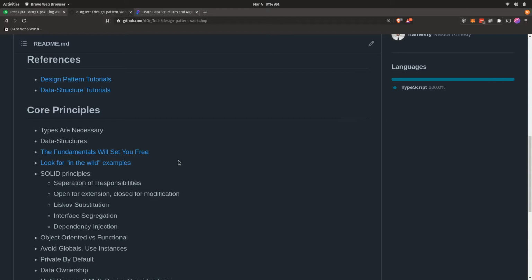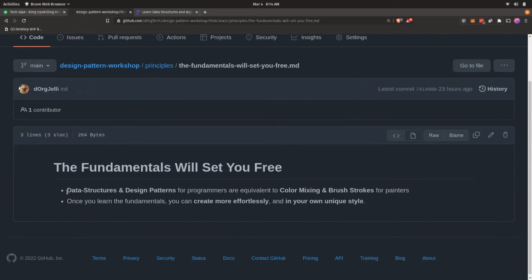And so if you're a developer that has been working in the field for a while, but you may not have some of the formal experience of really learning all the different data structures and all the different algorithms, and you find yourself still writing a lot of code, and you want to maybe get a little better at writing your code or see how to do it better, I would really urge you to go through the arduous process of learning the fundamentals. To be specific, data structures and design patterns.